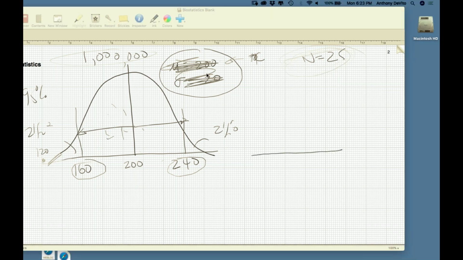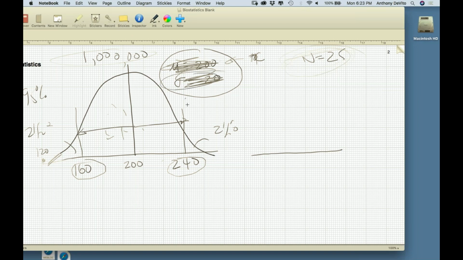If we know the population standard deviation, the thing I just lied about right over here, we could predict that the spread of this new distribution, which is all sample means, is smaller than sigma, tighter than sigma, narrower than sigma. It's going to be equal to sigma divided by the square root of the sample size, which makes sense, because the bigger the sample size is, the closer all of those samples are going to be to the mean of the population, and the tighter the spread is going to be.